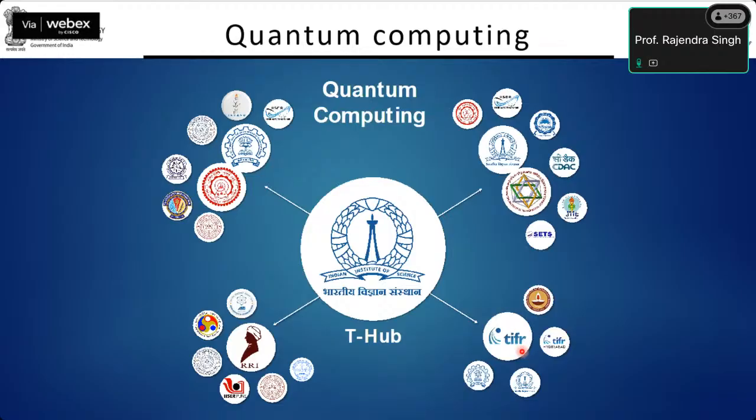Then at Tata Institute of Fundamental Research, they are going to develop the technology for fabrication and demonstration of a quantum computer based upon superconducting qubits. So it is a quantum computer based upon superconducting qubits, and eventually we will be going up to 500 or eventually 1000 qubits. And then at IISc Bangalore, photonic qubits will be the activity, and at Raman Research Institute, neutral atom qubits will be there.